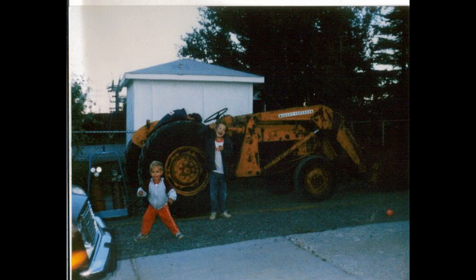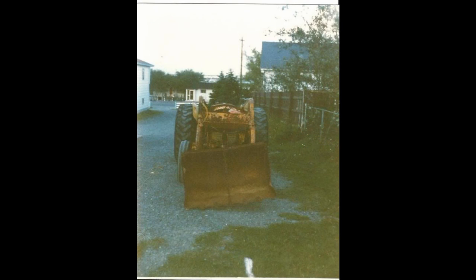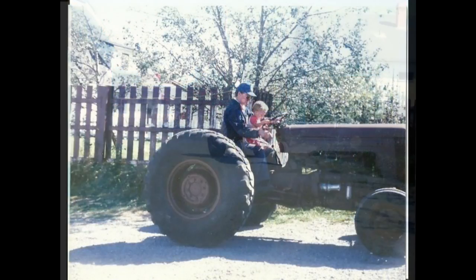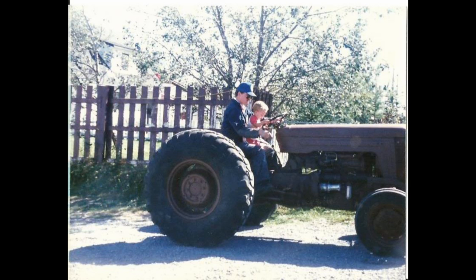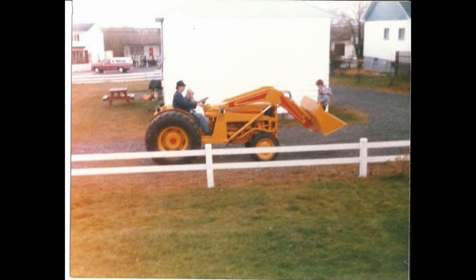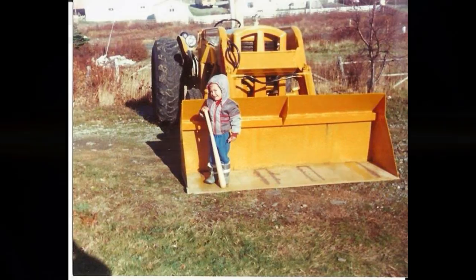Here you go, folks. This is the old Massey. What a beauty it was. Oh, the next picture is going to break your heart. Just look at it. Poor old thing. Anyway, I started to restore it, and as you can see, it didn't take long for it to start to take shape. Had a Perkins engine in it, diesel. Nice machine. Boy, did the kids ever enjoy being out in that thing. That's my oldest son in the front, my youngest son in the back, and here's the one in the bucket. I hope you enjoyed the pictures, guys.